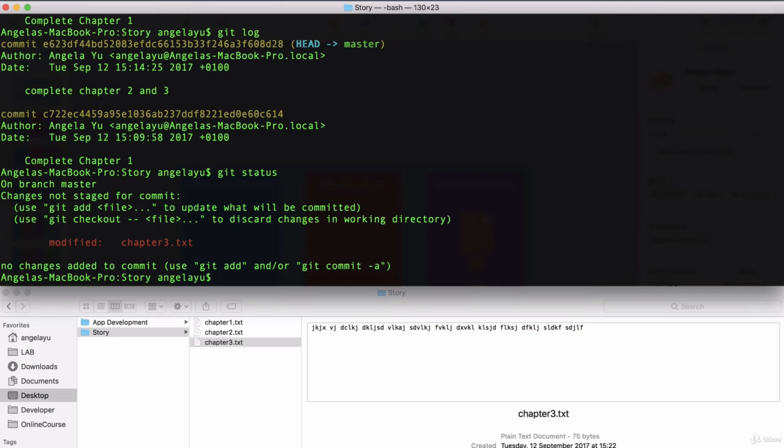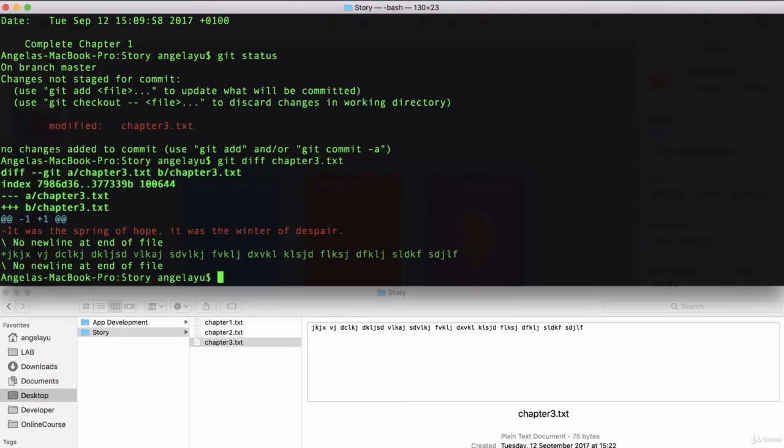To do that, you can use the command git diff, the difference, and we'll give it the chapter3 file name. If you hit enter, you can see that this is the part that was deleted, the part in red, and this was the part that was added, which is our gobbledygook.